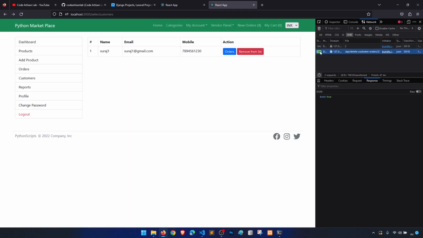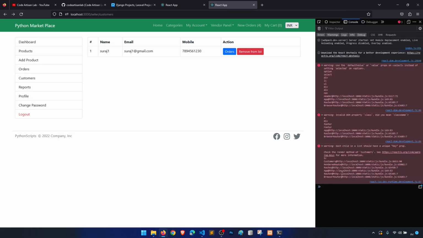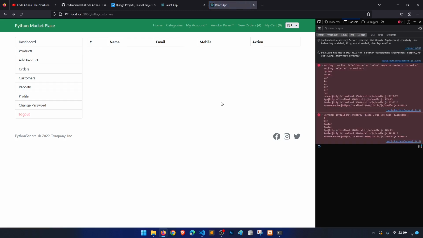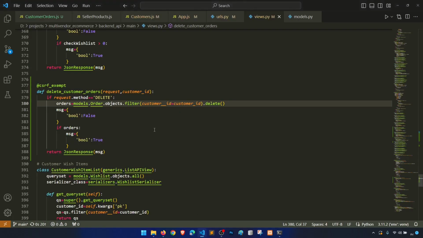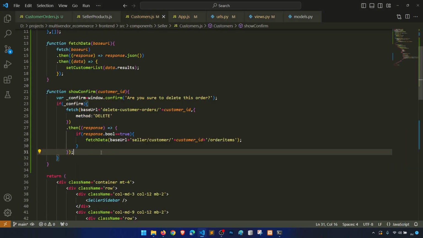Okay, boolean true, and console. No data is fetching, it means it's working. But boolean true, we need to see why this is happening.